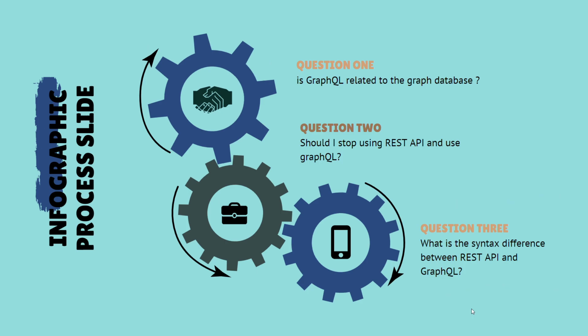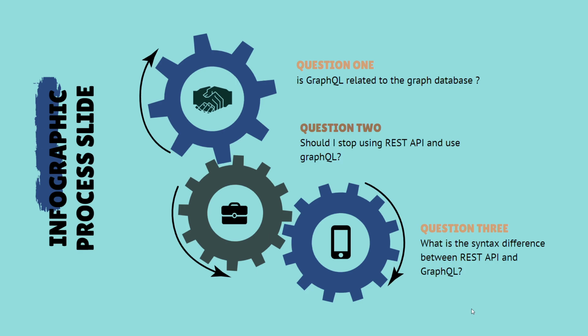Okay, now there are some questions about GraphQL. Is GraphQL related to a graph database? No, it is not. It is similar, as GraphQL works on a graph format. It approaches the graph phenomenon, where it is checking the best possible way to graph the query. And GraphQL stands for graph query language.